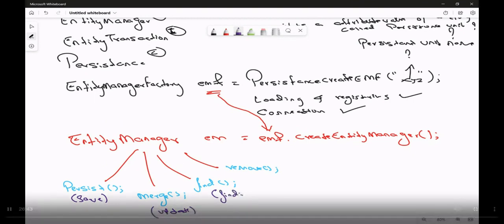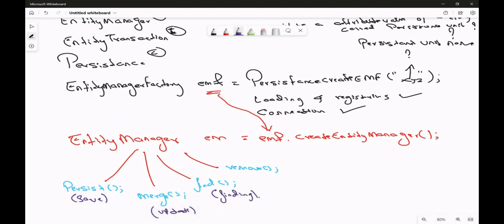And remove method, as the name itself says, is used for delete operation. So you got to know why we need an object for entity manager, so that we can perform all these operations.